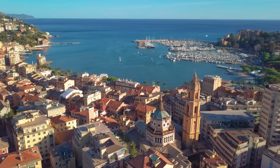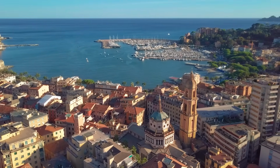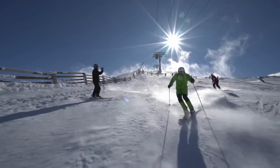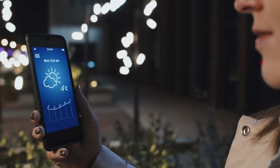not considering the weather. Europe is bigger than we think it is, and differences in both latitude and altitude can mean some pretty varied weather. For example, if you were high up in the mountains, even if it's summer, it could be much cooler, especially at night. And depending on how high you are, you could even get snow. There are places in Europe where you can ski year-round. So it's important to research the specific areas that you're visiting and have a look at the typical weather for that time of year.